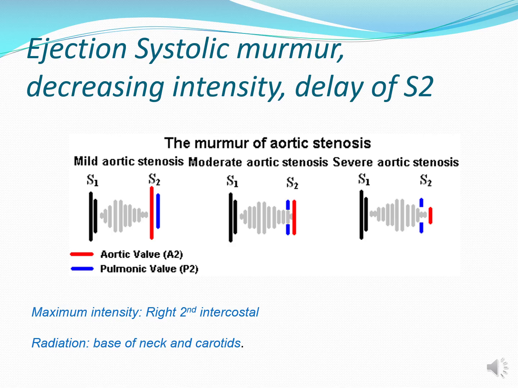And the analogy to this would be if you have a door that's fully opened and you close it, it's going to close with a loud slam. But if the door is only open for 20 or 30 degrees, then when you close it, the closing sound is going to be weaker or softer. So a soft S2 usually means that the aortic stenosis is severe.